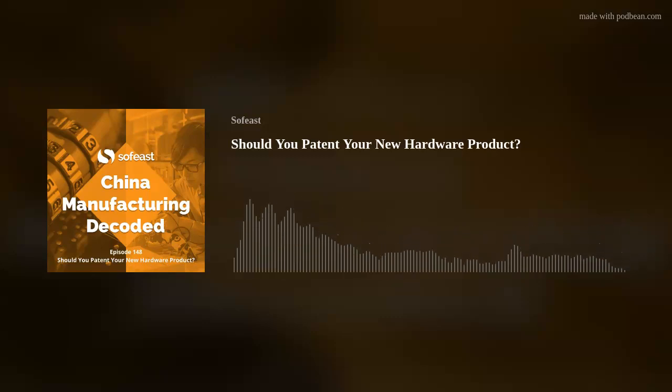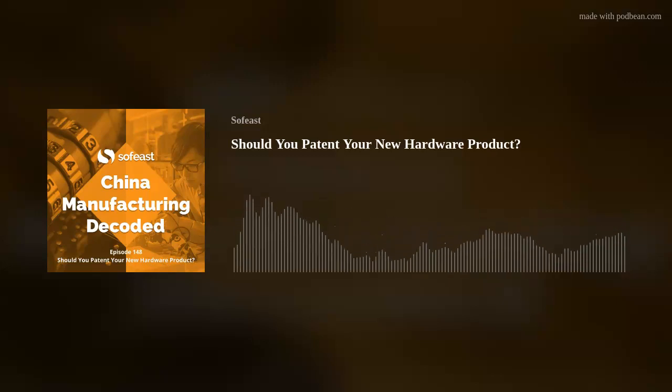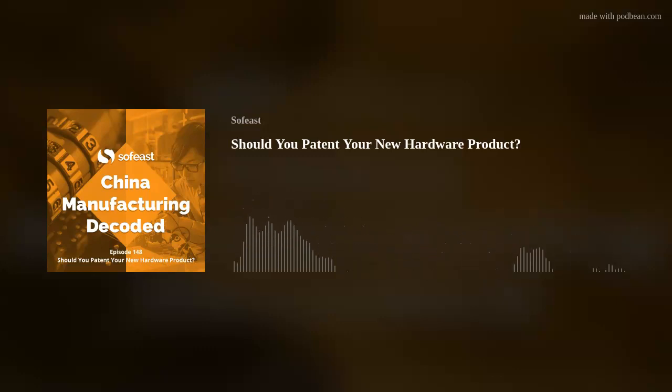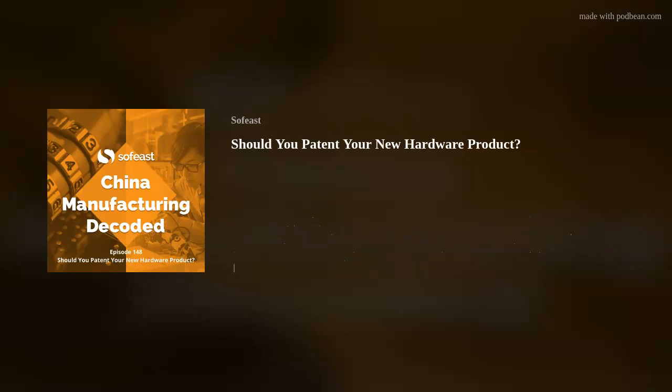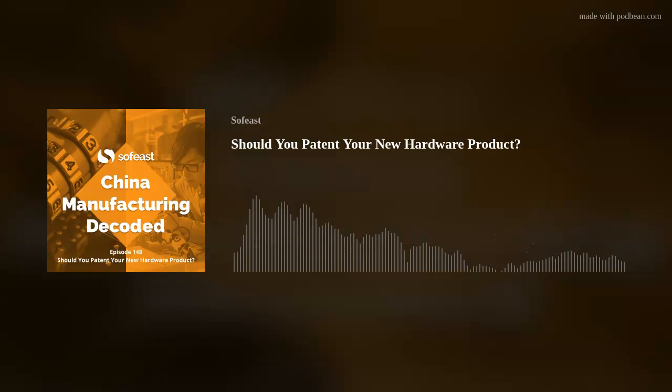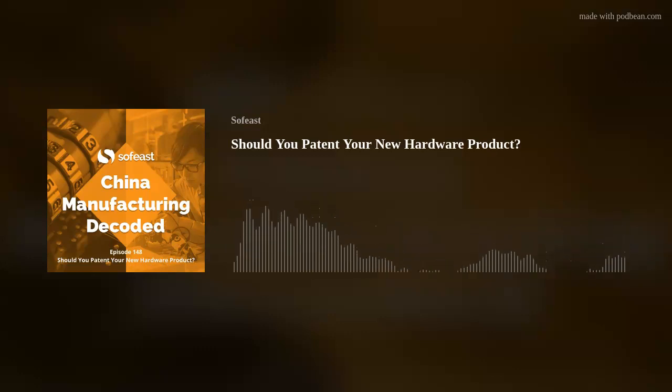It can be very painful. Several of our clients got in trouble with this, and several went out of business. It's very, very painful. Okay. So the thing is, if you have a patent, and actually most of these clients that I'm thinking of had a patent or had a patent application underway, and went out of business anyway.